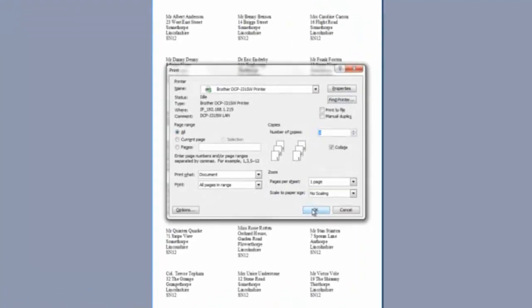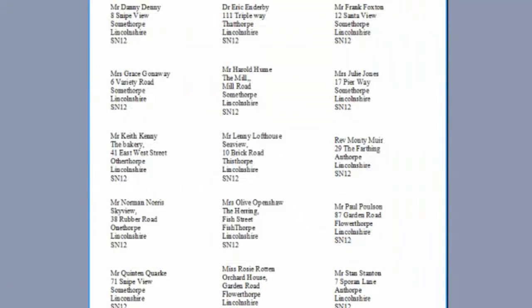You've already laid it out, and obviously click OK. That will produce then the print of the labels when my printer finally decides to burst into action. So there we are. That's the merge. That'll give us in this case 21 different labels per page. It's going to produce 2 pages of labels, so make sure you have those loaded into your printer before you start off. You can do individual labels from these by just editing an individual label and printing. It's not as difficult as perhaps it first appears, and once you've done it a few times you'll think, that is so easy, I don't know why I haven't done this all the time.